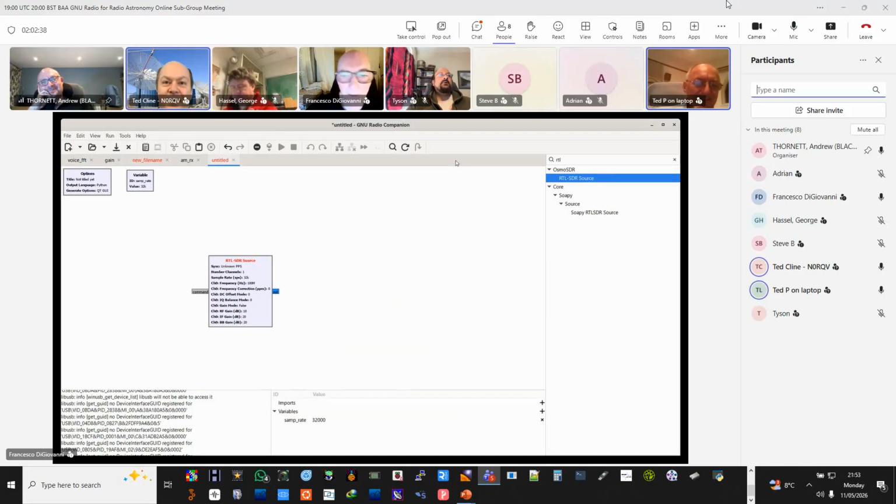There's one built into GNU Radio, and you've chosen that one. I could connect the AirSpy HF if you prefer. No. Just on your right-hand side in your search box, where it says Core Soapy Source, pull the Soapy RTL-SDR source across. The bottom line, not the top line.